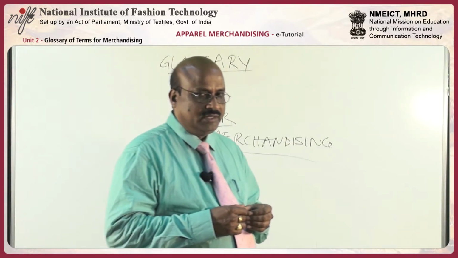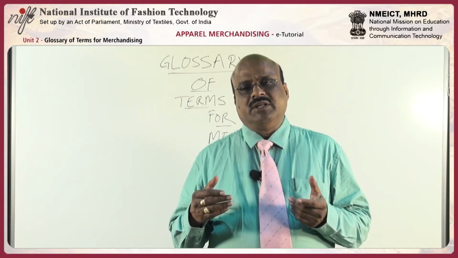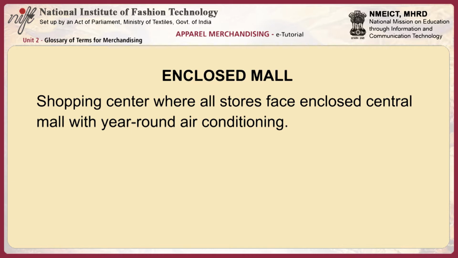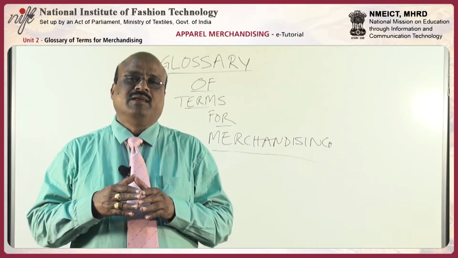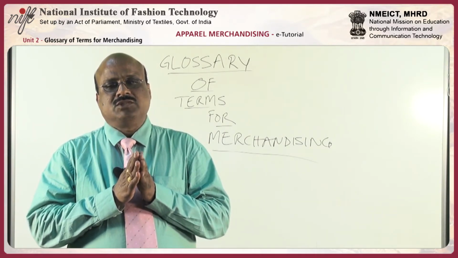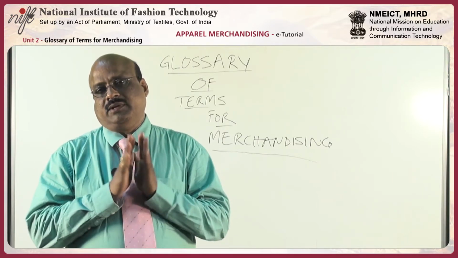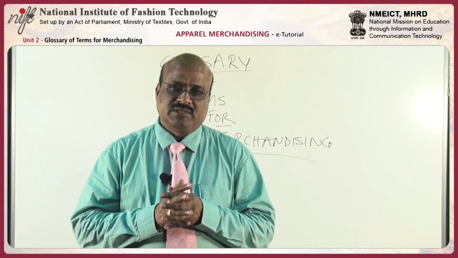Then comes another term, that is enclosed mall. What is an enclosed mall? An enclosed mall is a shopping center where all stores face an enclosed central mall with year-round air conditioning. So an enclosed mall, as the term indicates, is really an enclosed shopping center, and all the stores face the enclosed central mall with year-round air conditioning. So that is what an enclosed mall is.